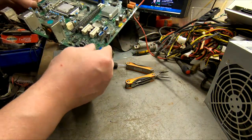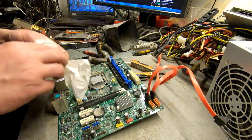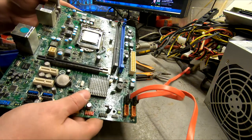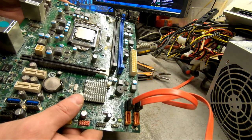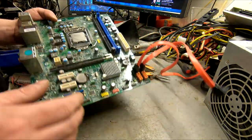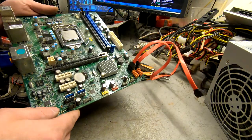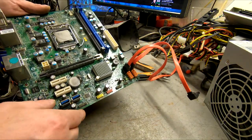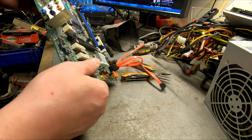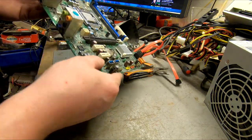What else extraordinary on this bugger? Not much. We got some kind of i5. What exactly i5? I have no idea. That paste was quite dry. We got Intel Core i5 2300, 2.8 gigahertz. Not bad, still usable, but oh well, nothing special. All caps look good, and most of them are super caps. There are a few electrolytic, but they all look good so far. 6 USB ports outside and PS2 mouse and keyboard output.